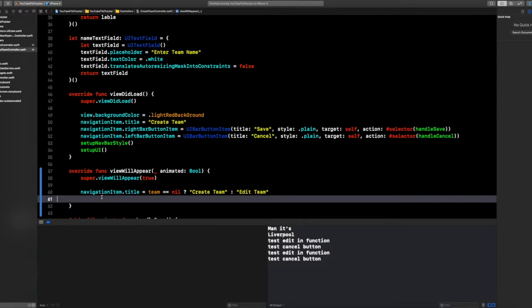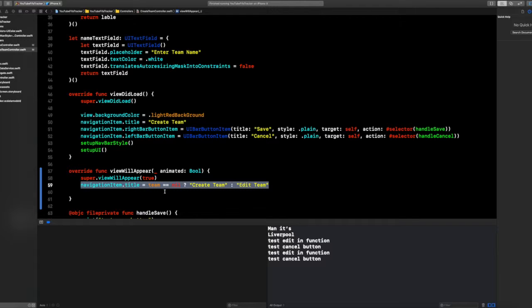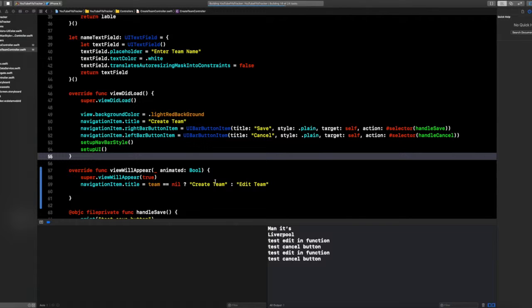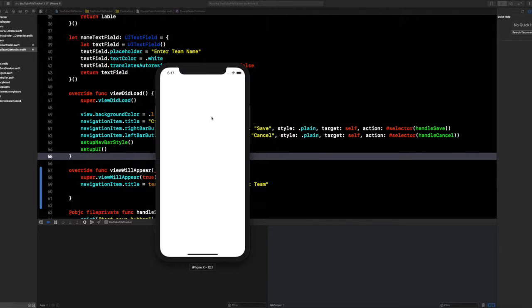So the way this works, it's going to check if there is a team name in there. If it's nil, that means that we're using the create team title. If there's a team in there populated, it's going to use the edit team. So it's basically like an inline if check, and it's called the ternary operator. So if we check that now, that should work. So we can just click edit, and that should say edit team, which it does, and obviously we're editing the team, which is fine. And if we click on add team, it says create team, so that's great. So that's one thing sorted.